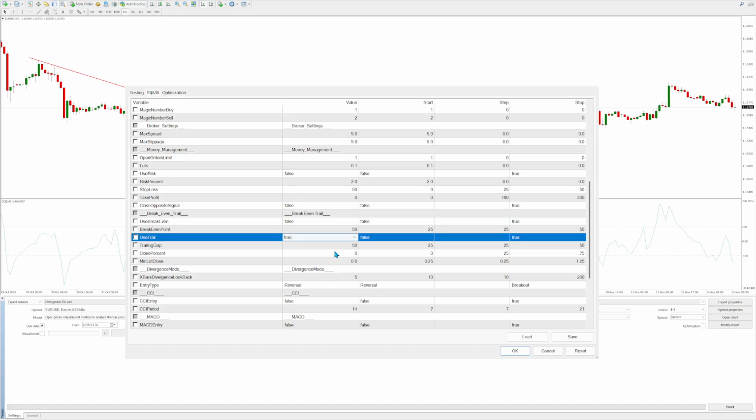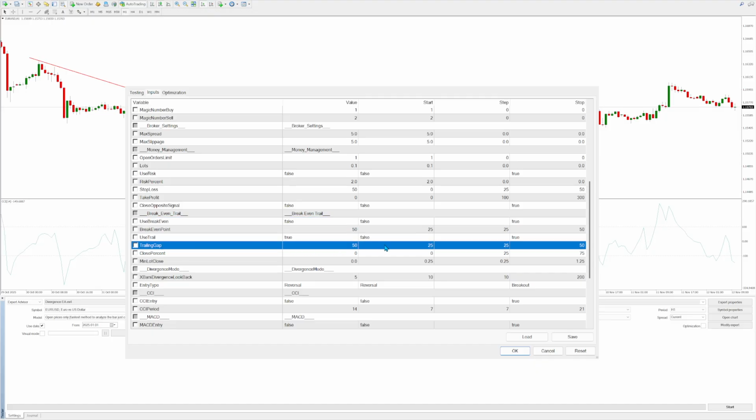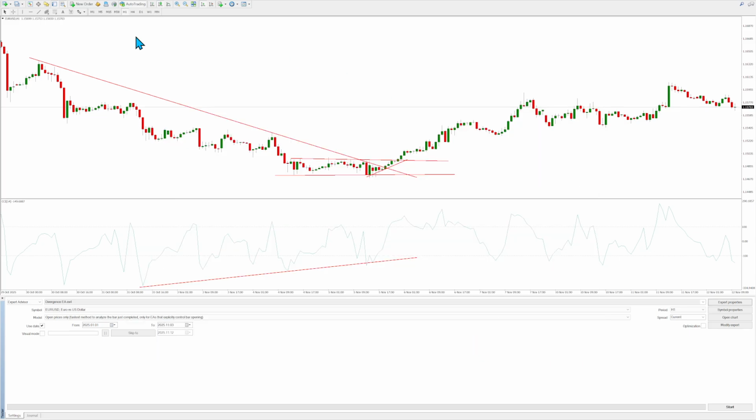Use trail, if you set this to true, the EA will move the stop loss the distance that you put in trailing gap each time it's reached. Again, something that I would prefer to do manually, just because then we can use the recent swing highs or swing lows. In this instance, on that breakout trade there, once we saw price come up here, we could easily move the stop loss to below the swing low here.